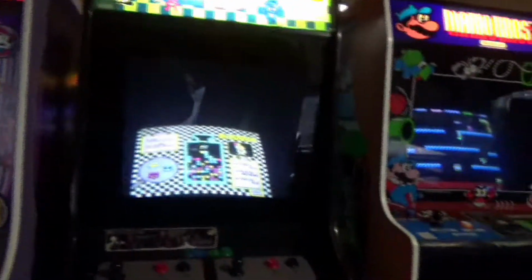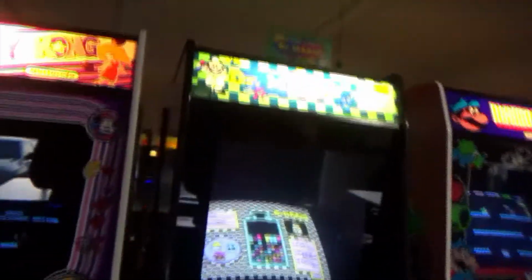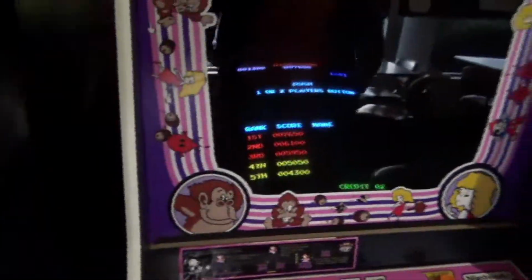I know, right? It's got black and then blue, and the artwork doesn't look very good on it. And then the purple Donkey Kong. I love this thing. That's the best looking thing on this aisle of Nintendo cabs. This is where you play as Pauline instead of Jumpman.